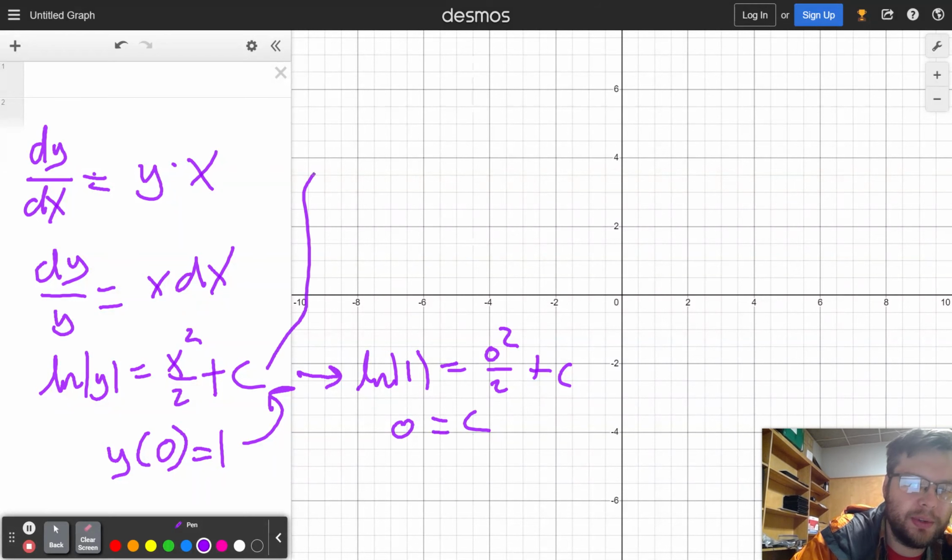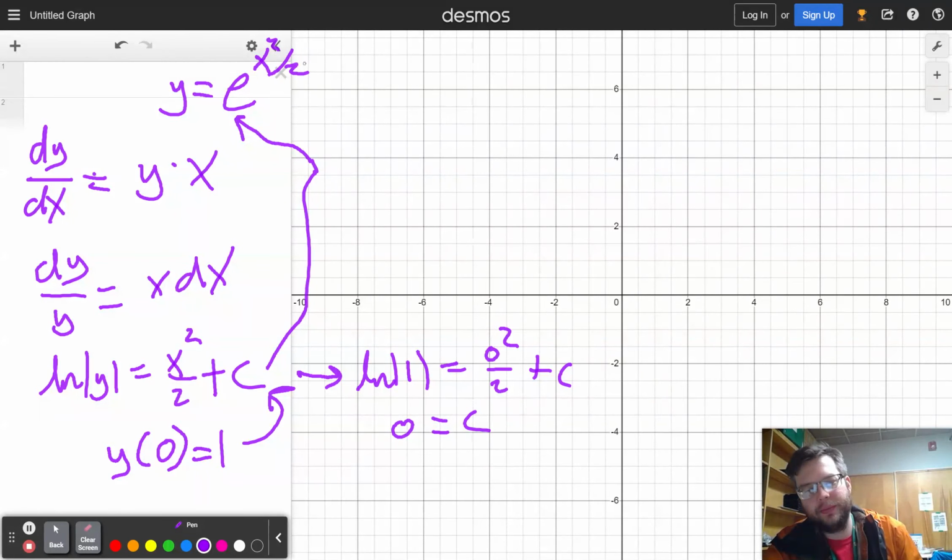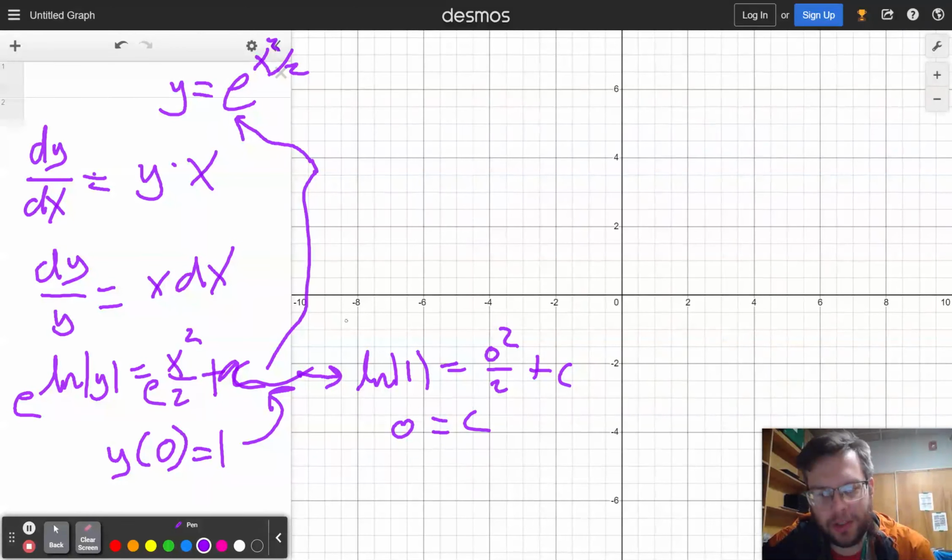And so this was one that we were able to solve analytically, and I'll write it up here. We're going to get y equals e to the x squared over 2. So I just raised both sides to the e here, and c was equal to 0. Let's say, however, that you didn't want to solve that, or you just had a brain fart and didn't recognize, oh, that's a separable differential equation.